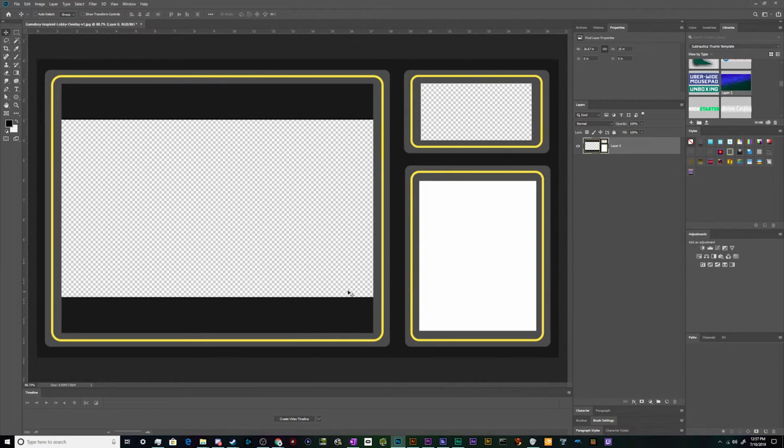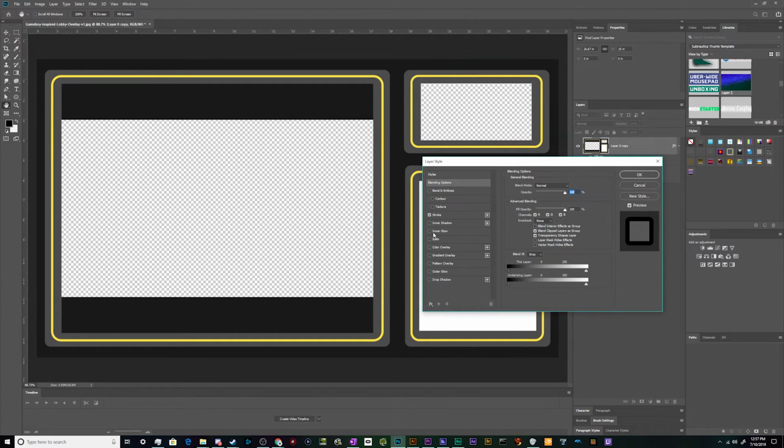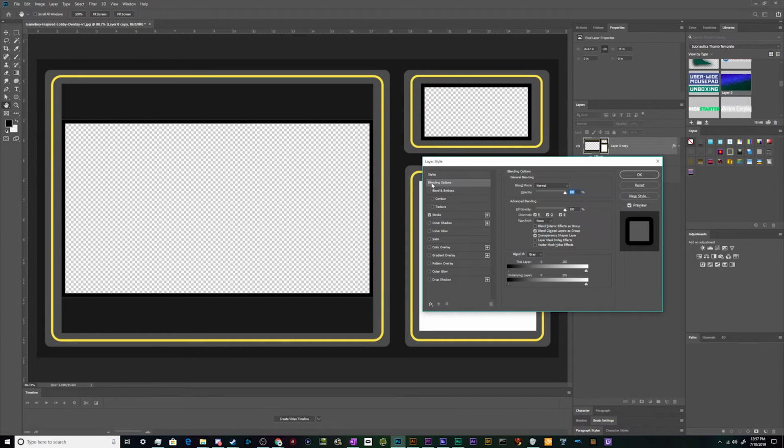And because there's like a little edge, a little film around the inside of the screen because of polarization, we're gonna take this one step further and be extra fancy. I'm gonna hit Control J to duplicate that layer. I'm gonna double click this. I'm gonna add a stroke. And the stroke is going to add a thin little edge inside the screens. And we're gonna slightly pull that back.